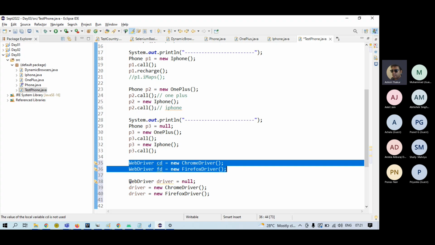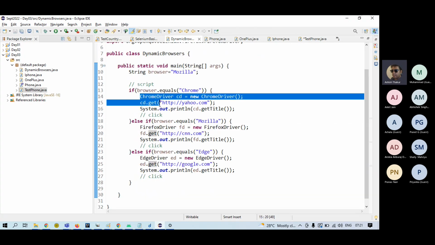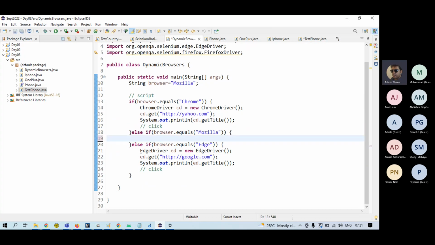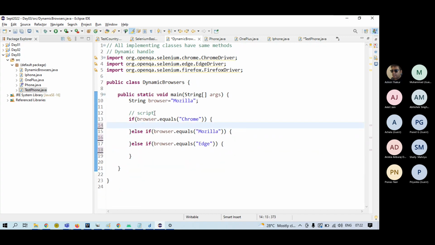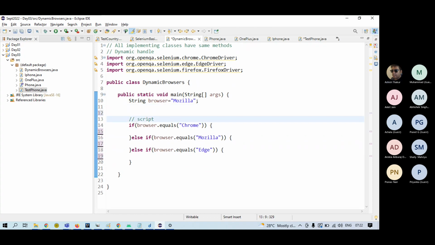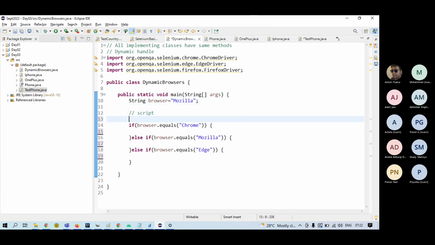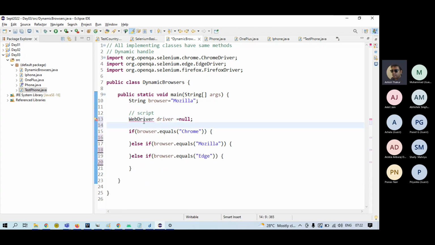Okay. Because this way, the advantage what we get is, if you look at this dynamic browser's code, we were stuck. We had to write a separate piece of code everywhere. So now we don't have to write this separate piece of code. We can initialize the driver to null.